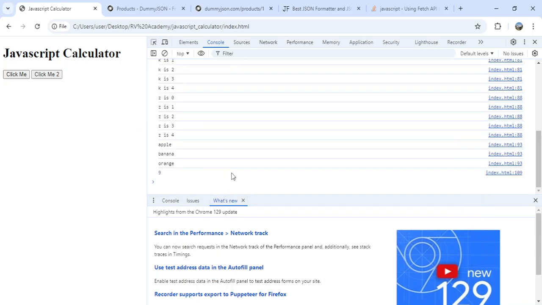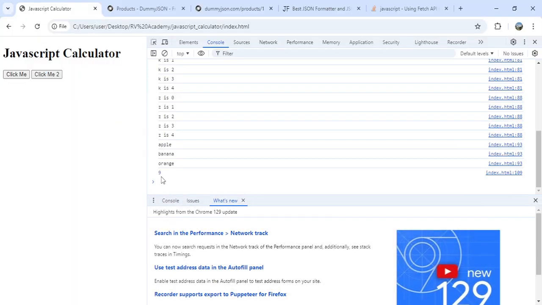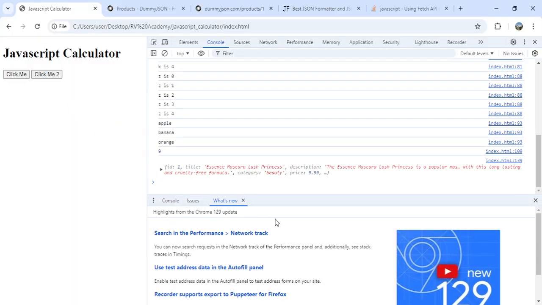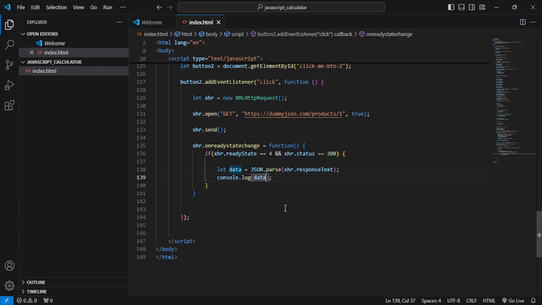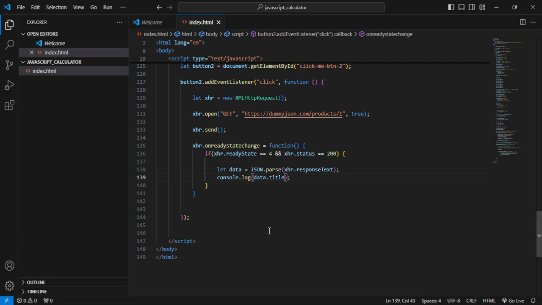You can see that we can get 1, right? If we look at data and click on this, we can see the data. So let's change this to title. If I say data.title, and I do this, you can see it's giving me the title of it, right? So that's basically that for it.